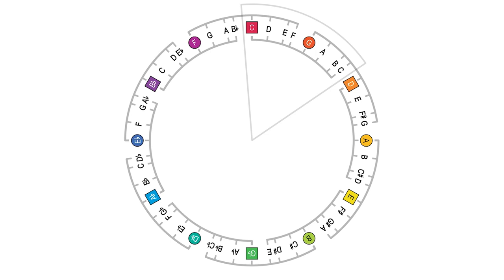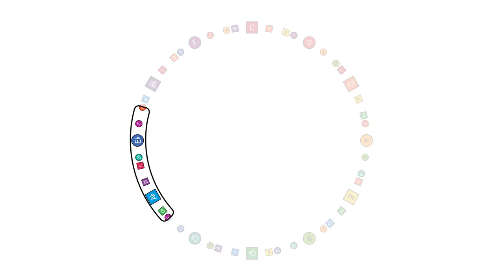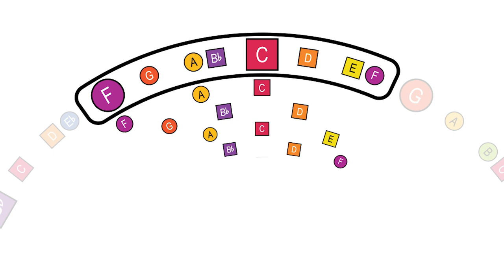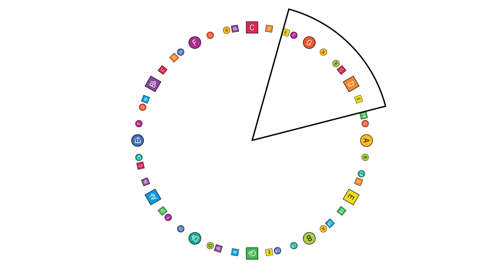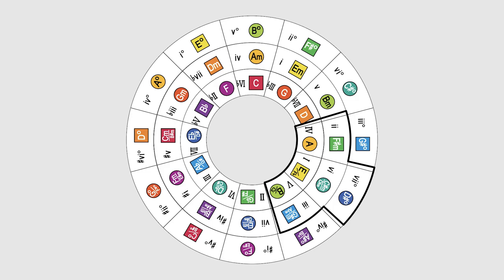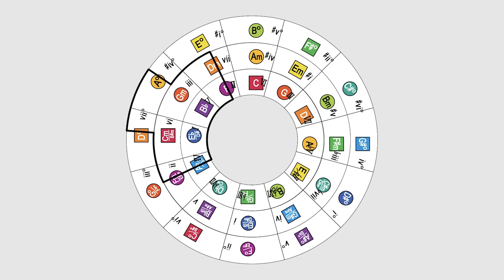Just as the circle of fifths informs the relationships between notes in scales, the same is also true for how it informs the formation of chords. Let's build the circle of fifths again, playing through each major scale in sequence to form this interlocked ring. When we zoom in on one scale, like the F major scale, you can see how we can build seven different chords from this pattern just by combining every other note — F major, G minor, A minor, B flat major, C major, D minor, and E diminished. Because all keys are symmetrical, we can form chords in the same way in any key. Seven chords are formed in each key, and just as each key shares some notes, they also share certain chords, so the chords that appear in each key overlap — some major, some minor, some diminished.